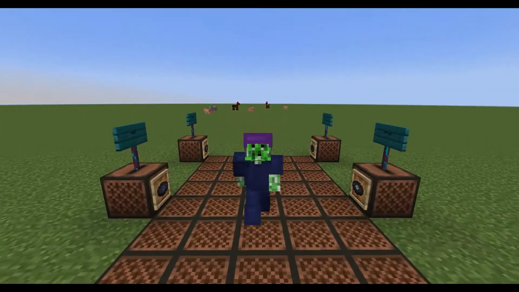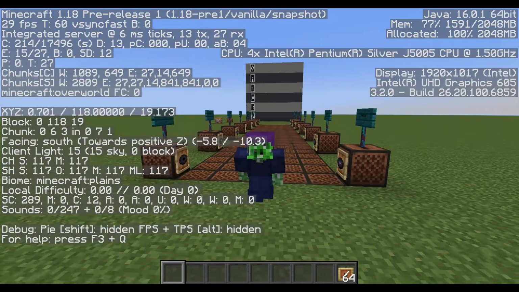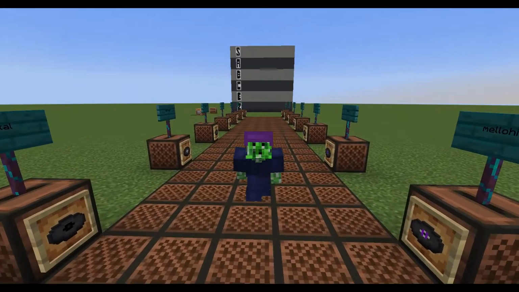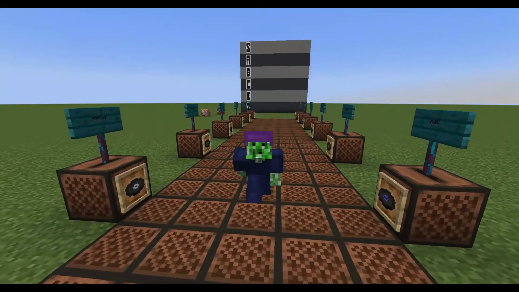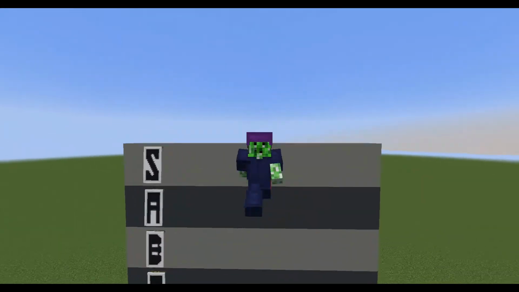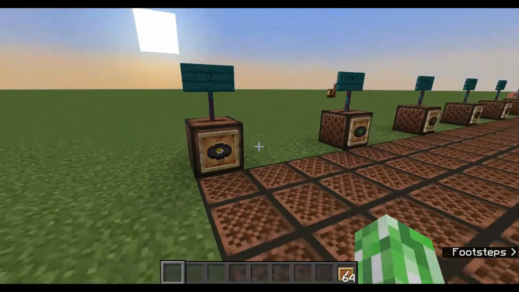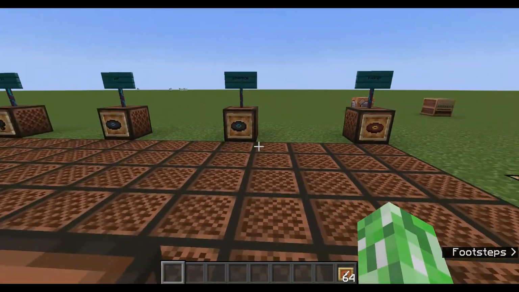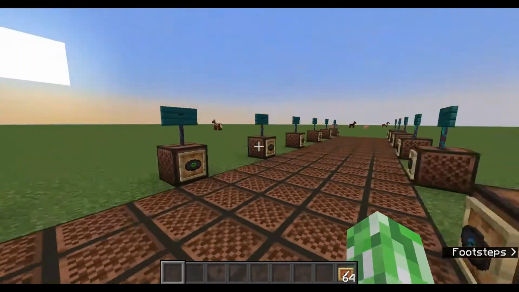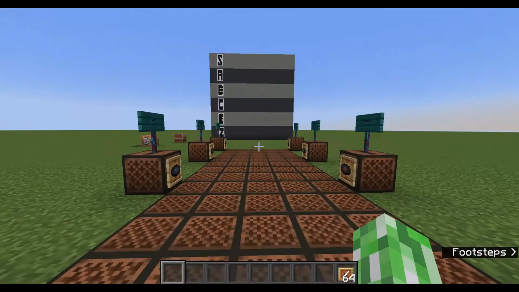Today it's very exciting because we're playing in 1.18 pre-release 1, and today we're going to be going over one of Minecraft's most interesting features and ranking it on this tier list behind me. Today we are ranking music discs. We're going to be going over every music disc that's in Minecraft, including the new one to 1.18, and we're going to be judging it based on how it sounds, obviously.